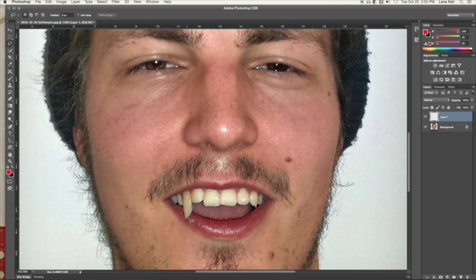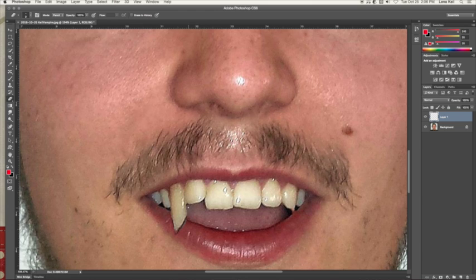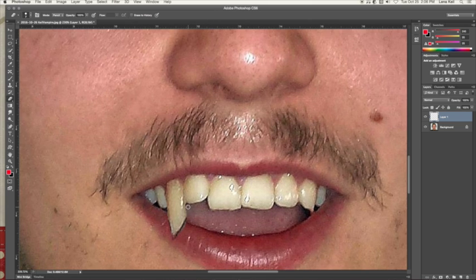We can use the eraser tool as needed to fix up some things. Zoom in even more, and again, make sure you're on your tooth layer. Clean that up just a little bit. If you need to, hide and show that tooth layer. Right here it looks like I need to clean this part up a little bit. Just a tad. Okay. Then we're going to use the blur tool.